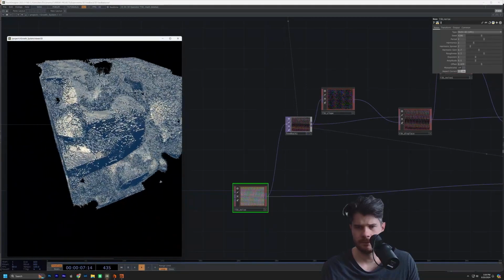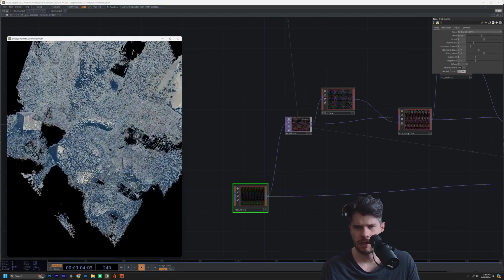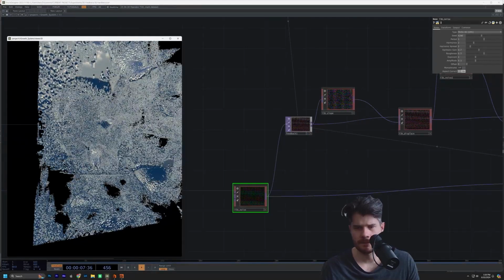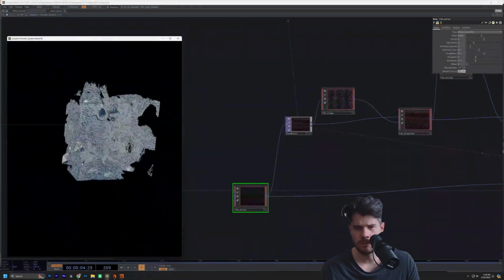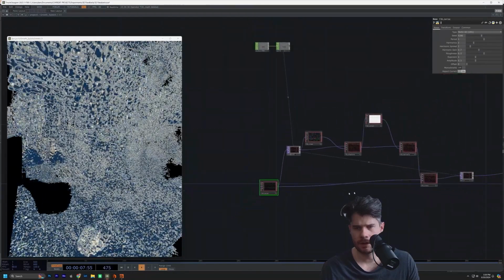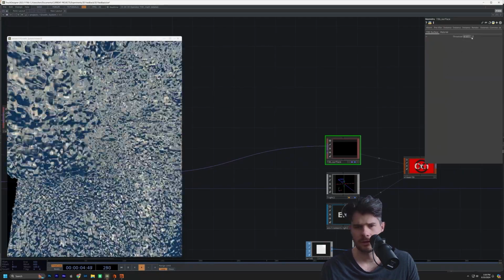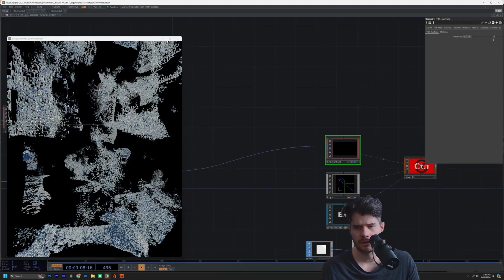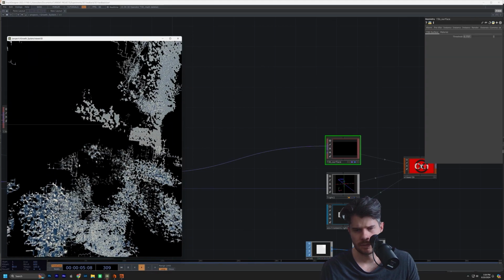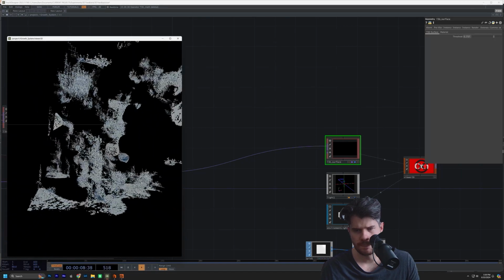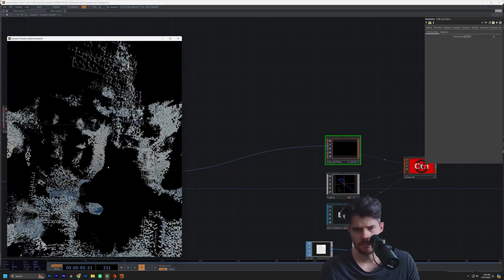All right, getting some pretty complex structures. All right, I wonder if we mess around with this surface, we can get some more interesting looks. Sort of cool.